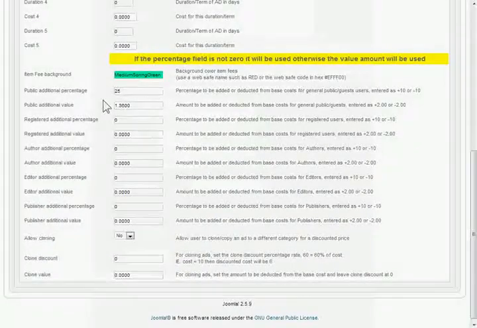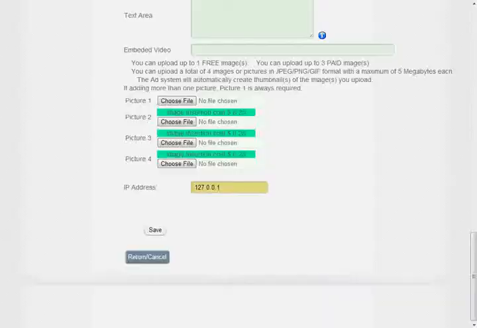Here is where we can add up or down values depending on the registered level of the particular user. So that if you have a public or guest user, it's automatically going to up the value by 25%. So what you see here, $6.25, the basic cost is really only $5. But because this person is not a registered individual, it's going to cost them $6.25, 25% more.